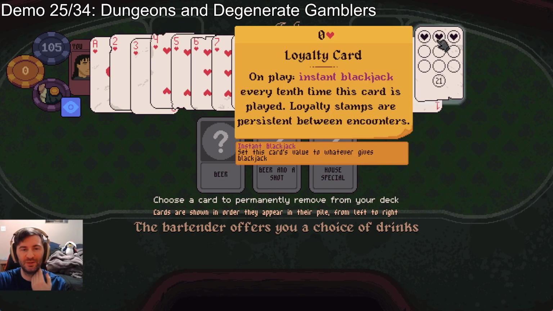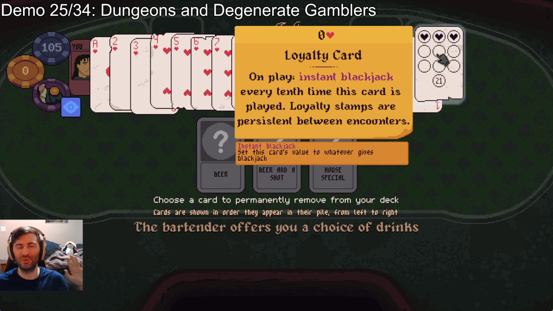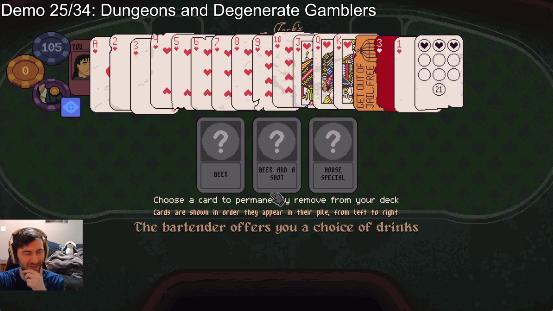Oh, that's what the... Okay, the loyalty... Okay, that's what it meant. The card we've already seen prior. But we get 3 stamps immediately on top of it. So that's nice. Whereas the beer and the shot would have just got us a blank loyalty card. Got it. So now our loyalty card is like a third of the way there, basically.